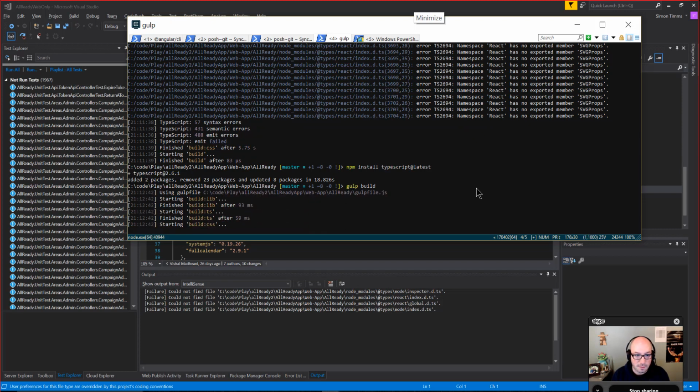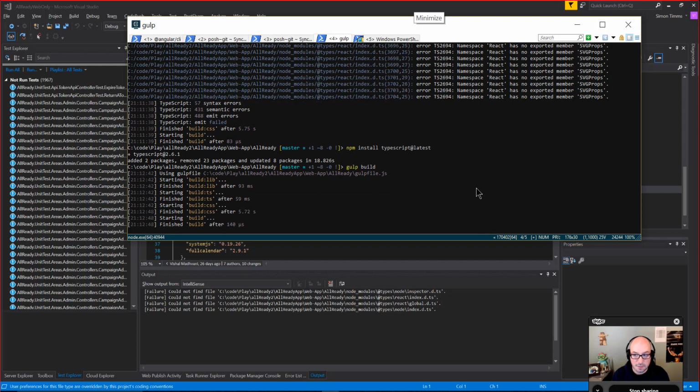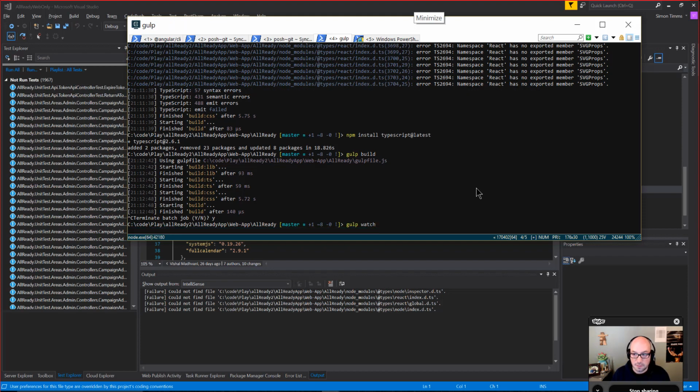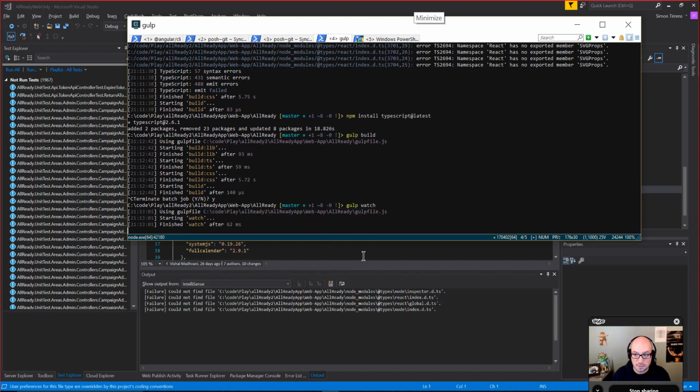I might have to upgrade gulp TypeScript as well. Doesn't look like it; it looks like it might be okay. Alright, great. So I'm going to kill this and just switch over to that gulp watch. Spell gulp correctly as well. Okay.